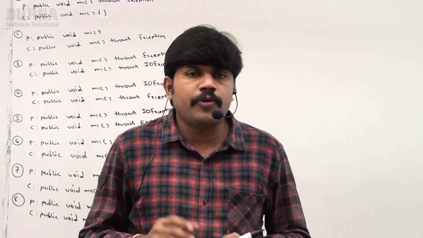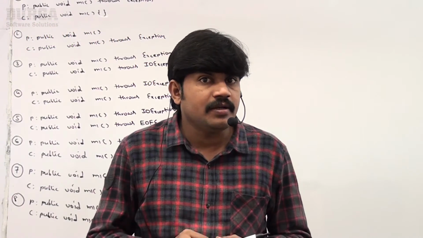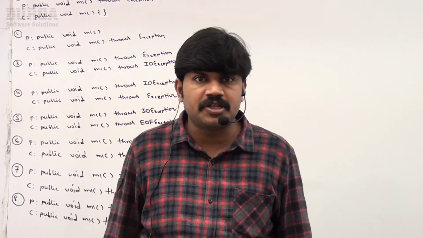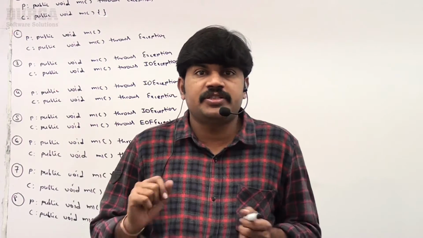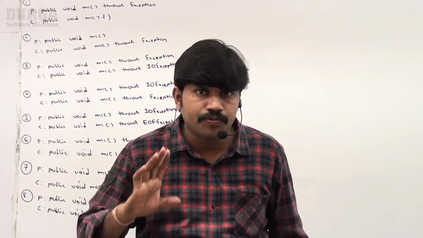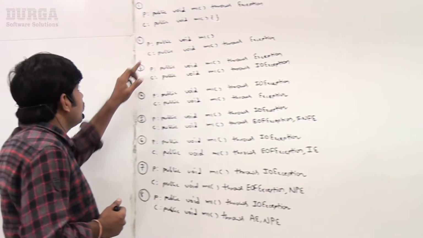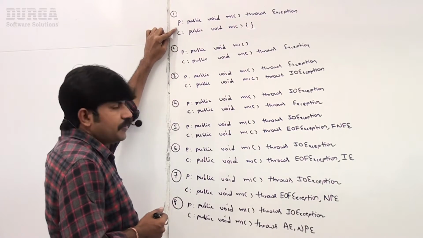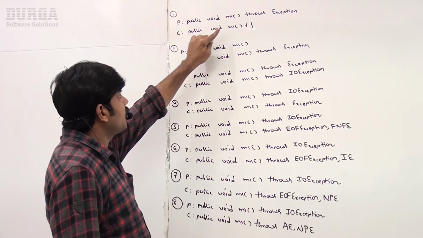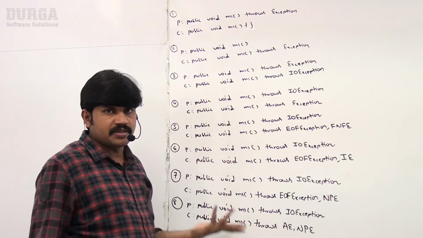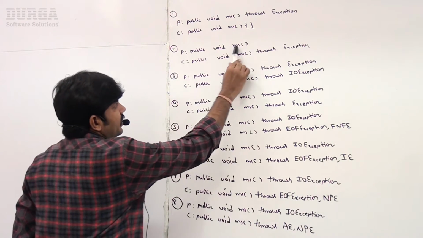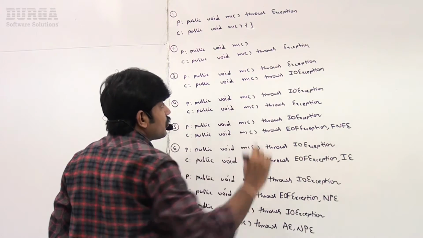Sir, the next point related to overriding, of course, sometimes we may use throws Exception, throws IOException. Do you have any restrictions in overriding related to the throws keyword? Compulsory you should be aware. Observe that carefully. Here, public void m1() throws Exception in the parent class method, and the child class method public void m1() doesn't throw any exception.